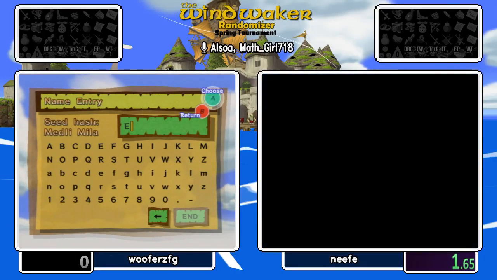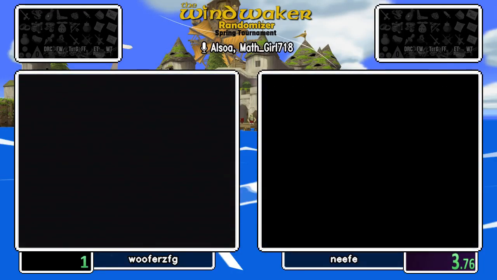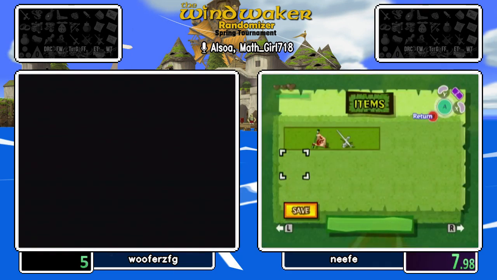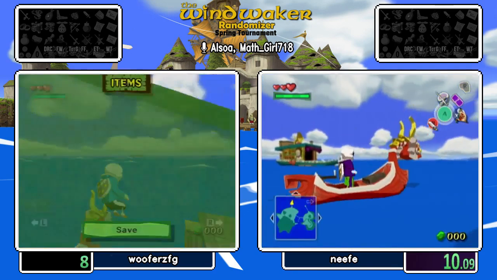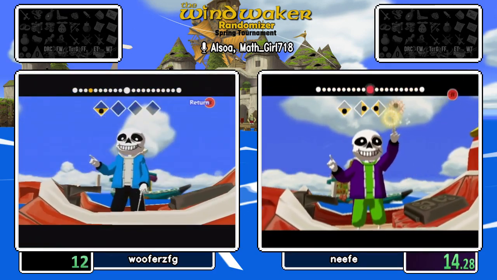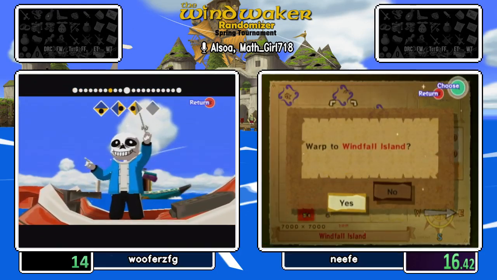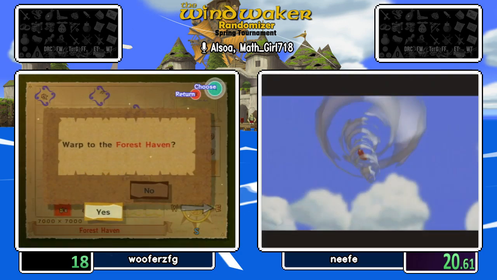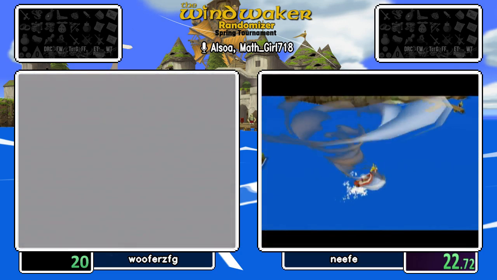Waker, the sail, a shield, a sword, Wind's Requiem, Ballad of Gales, Song of Past, and 4 Triforces.